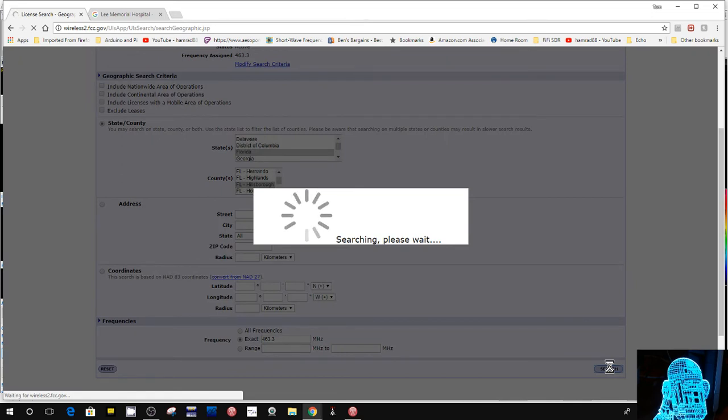For some reason, the other day when I did this, the search took a long time. As a matter of fact, it failed a couple of times. So I don't know if the database is overloaded or what. As you can see, it's taking quite a while. Normally, when I've used this in the past, it comes up right away. I don't know why the searching is taking so long, and why it's failing. This one might fail, and I'm going to be embarrassed because I'm doing a video on it. Searching.